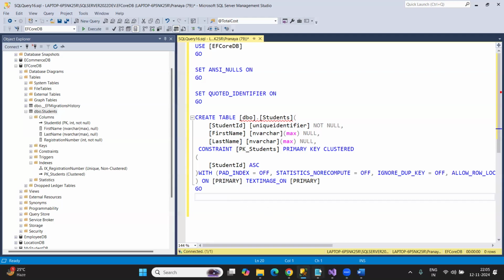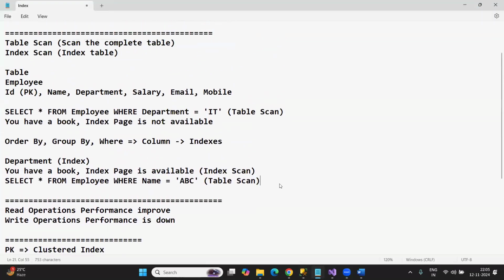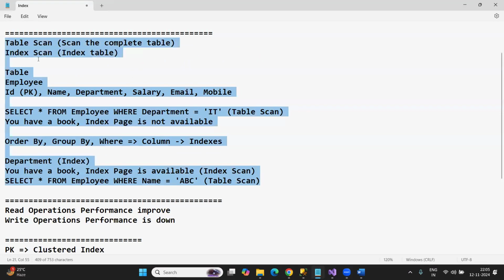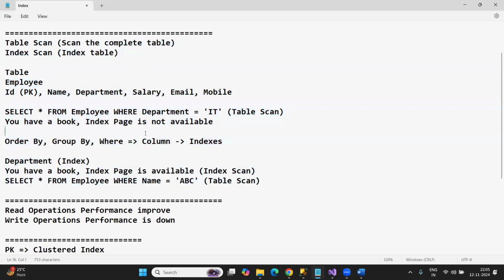So I have given the example of this book. This is very similar to your index. If you don't have the index page with page numbers, and I ask you to search for a particular topic, how will you figure it out? How much time will you take to find the topic? At the same time, if you have the index page and I ask about a particular topic, then based on the index page, can you directly go to that page number and tell me where that topic is available?